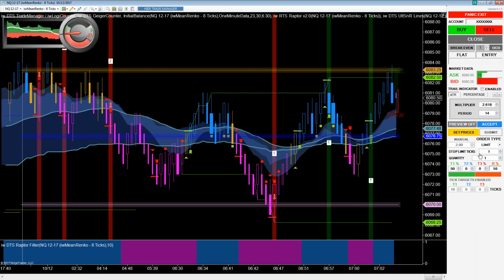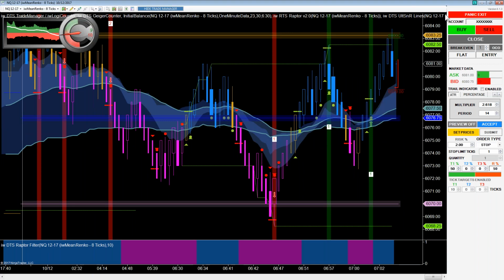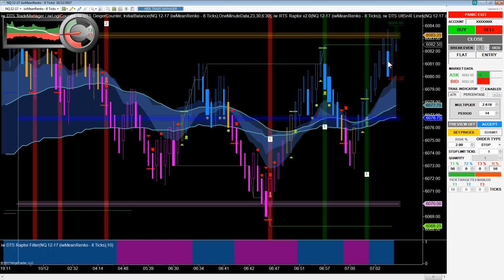I much rather hold out for a trend to develop and then try to trade the trend. Or the counter trend, whatever the case may be. But you'll see, well, this move here was a little bit more substantial. But most times, really all you can bank on is like a scalp profit. Or, I don't know, I got enough gray hair on my head. I don't need to try to squeeze a little bit more out of those kinds of trades.